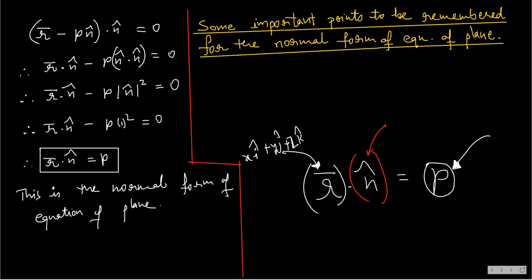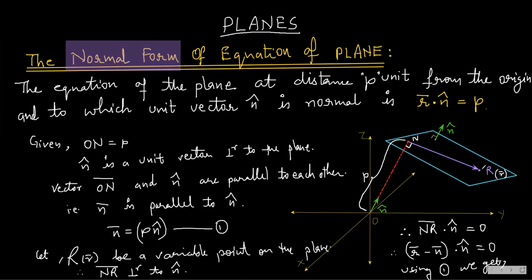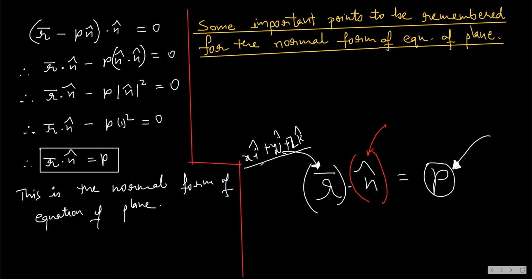So as I wrote, see the variable point which is R, how would I write the position vector? I will write it as r bar. And that r bar, if I want to write in terms of basic unit vectors i cap, j cap, k cap, I would be writing r bar like this. Why? Because the coordinates of point R are x comma y comma z. So r bar is x i cap plus y j cap plus z k cap. Got it.